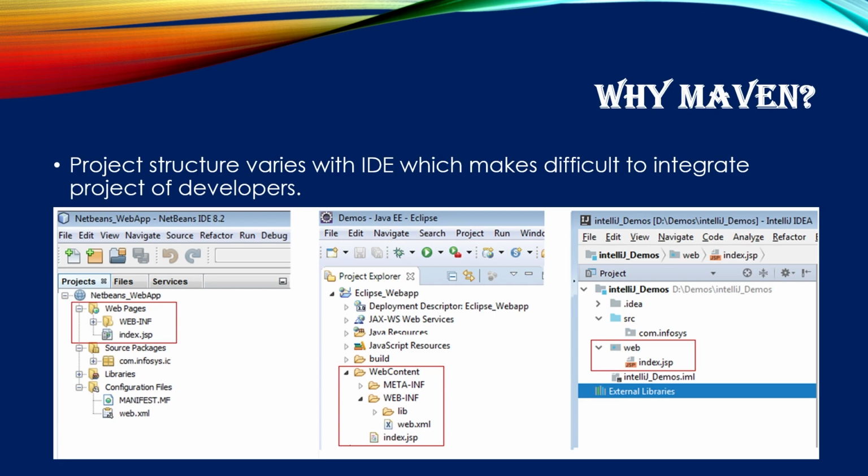Now imagine that whenever all the developers are going to integrate their code, they are going to face difficulties, because at the end they need to decide whose code they should keep. They can't keep all three codes at the same time. So this is also a difficulty here, that they are not having a particular template. Yeah, so it's all about the template here.